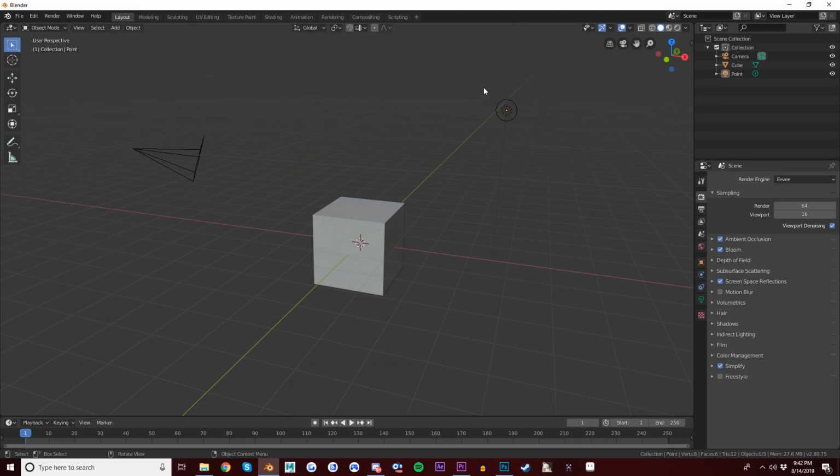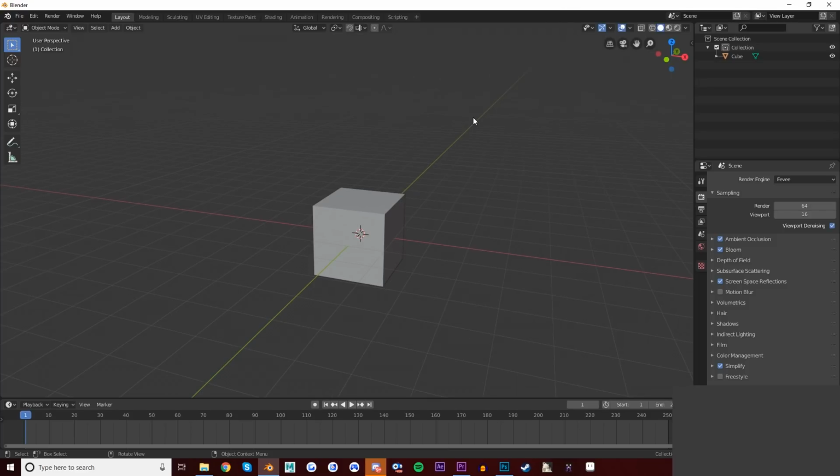So what we're going to do first is, obviously, open up Blender. The first thing that we're going to see when opening a new scene is a cube, a light, and a camera. We're going to start off by deleting the camera and the light from our scene. Use left click to select the light, and then hold shift and left click the camera so that we're selecting both objects. Now to delete them, press X on your keyboard and a little pop-up will appear asking if you want to delete your selection. So we're going to click delete. Now we're just left with the cube.